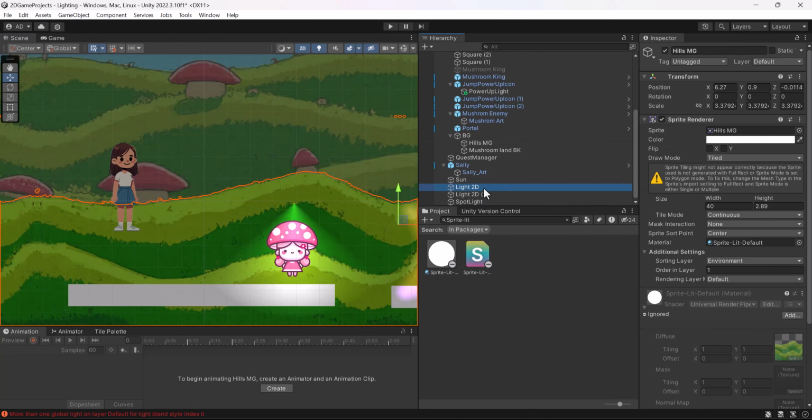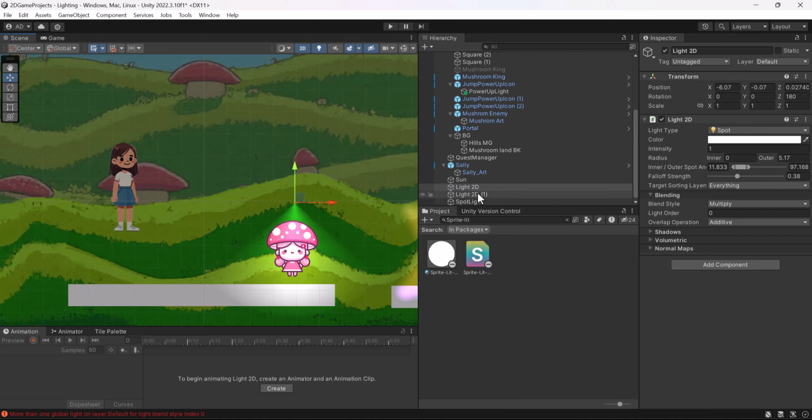We have light 2D, and we'll call this one spotlight MG for mushroom girl. And I'm going to duplicate this and call it spotlight player.